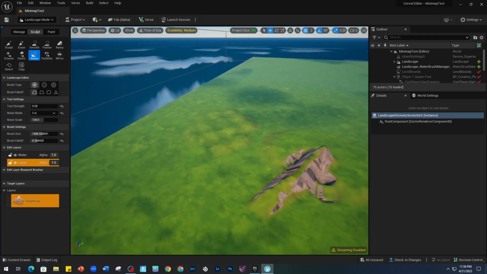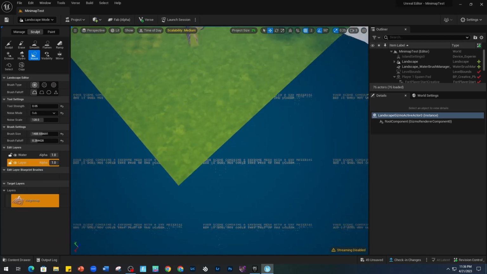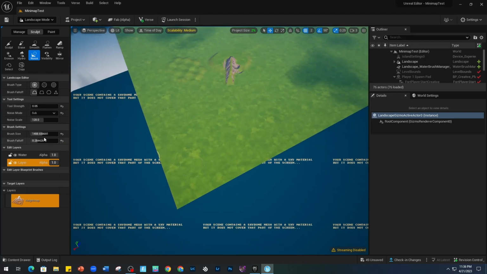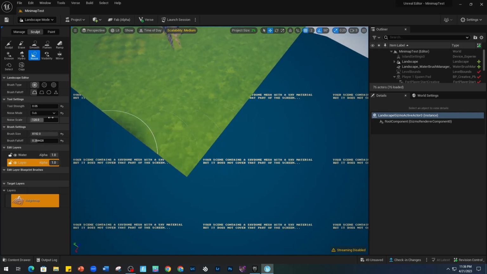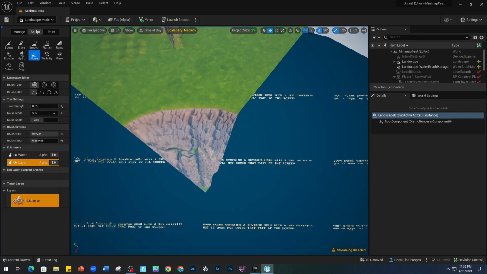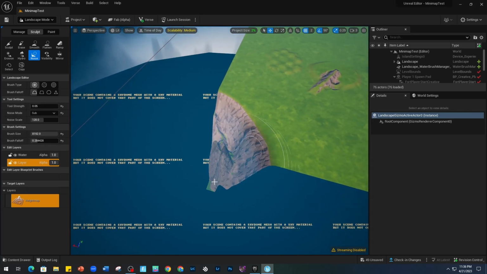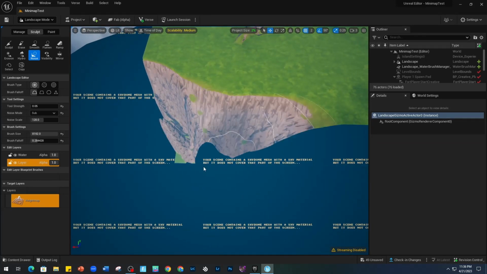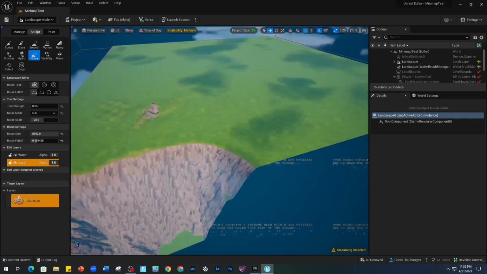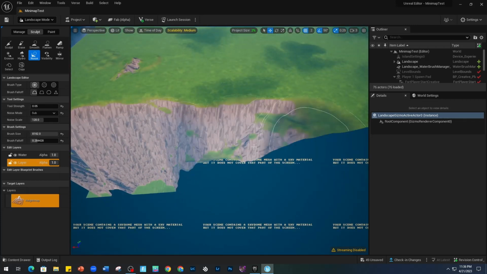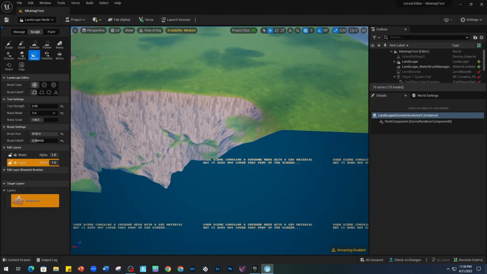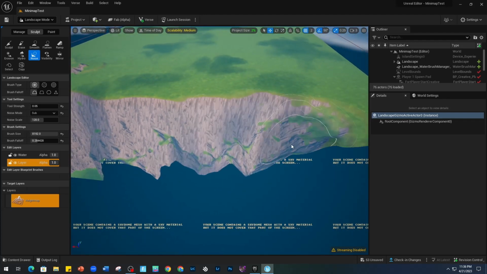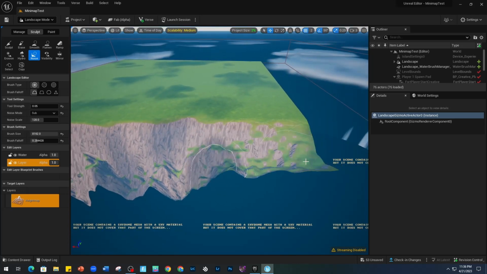Noise. The noise tool, I'll show you an example of how to do this with the edges of your map. So let's make the brush size as big as we can for this. And we'll keep our brush strength at 0.05, but the noise tool will allow you to lower the edges of your map to give you the room that you need for your island. Let's say you're making an island. You would want to lower these edges so that you can create the basic shape of your island.